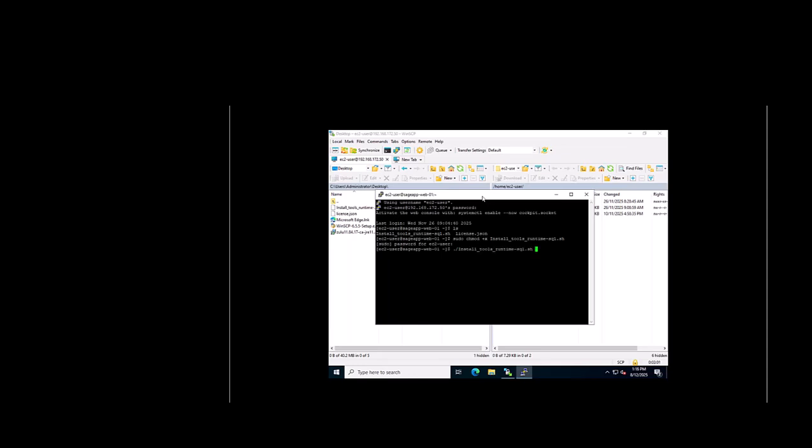The next thing is to run the file. Type ./ and the file name. Make sure you start with sudo as well: sudo ./filename.sh and enter. This will download and install all the prerequisites for a successful Sage X3 installation.